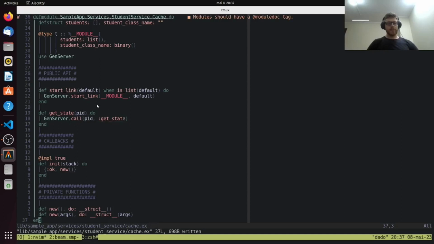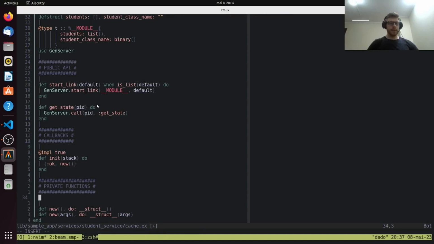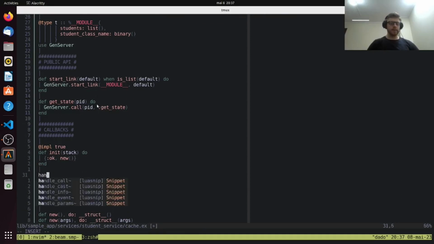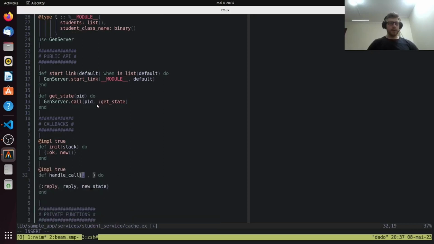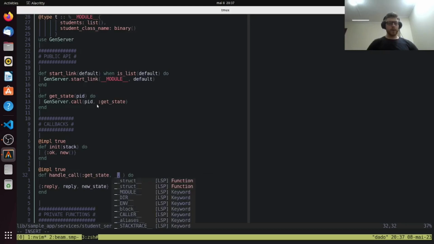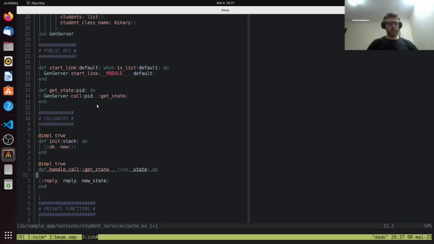After this, we know that we need some sort of handler, and let's create the handler here in the callbacks area for handle call. And here we said that we're gonna be handling the get state. We don't care who sent it, and we have some state here that we wanna return back.